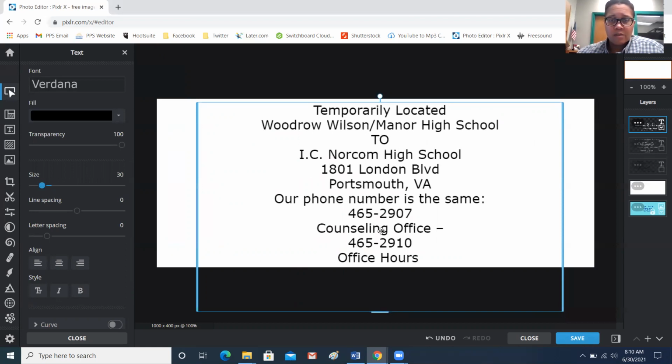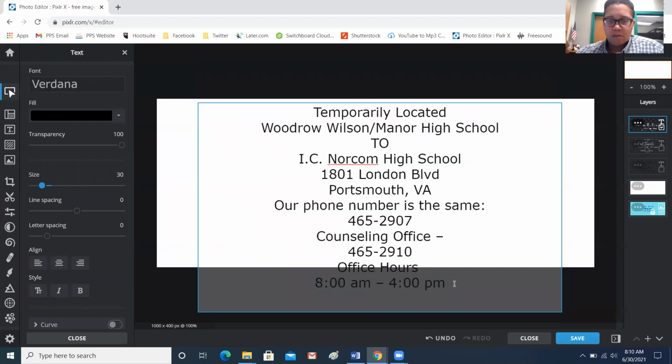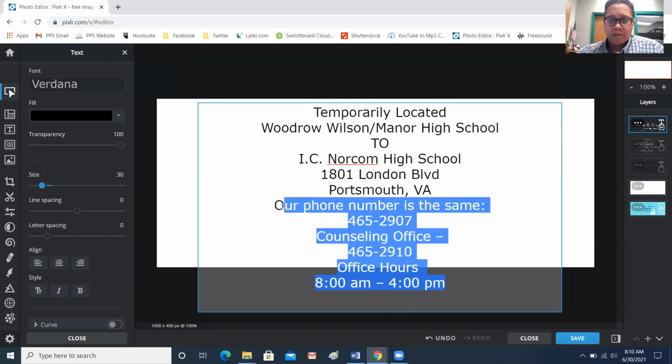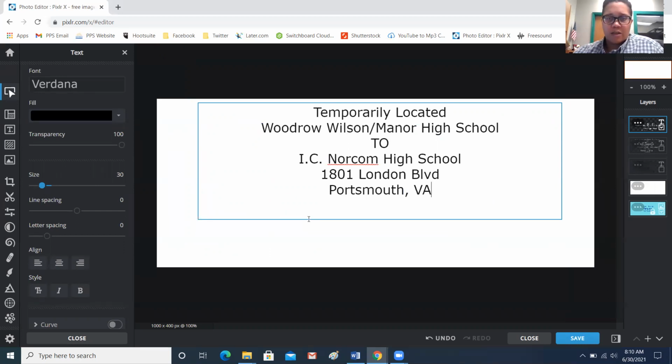So what I'll do is come down here, and I'm going to cut this out and paste it somewhere else. So I just hit Control X to cut. That's just the way I prefer to do it. All right. So now, got that.